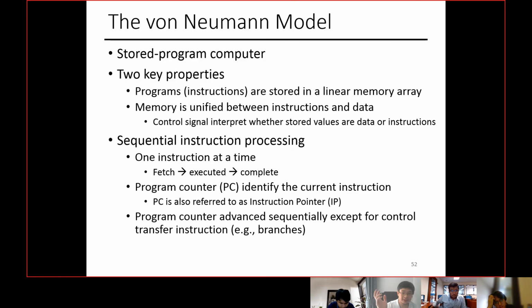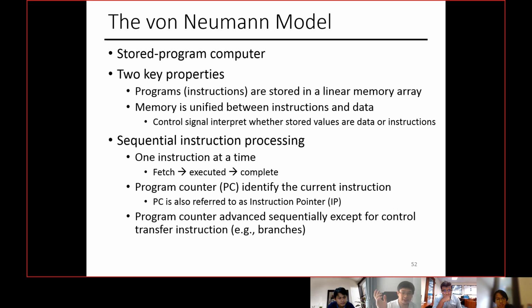And it applies what we call sequential instruction processing. You go word by word. An instruction is a part of the program. Sequential means that I go first line, second line, third line, fourth line. Does that make sense? If you write a program, it would run the first line, followed by the second line, followed by the third line, followed by the fourth line, right? Easy, right? The way you write it is the same way as how the computer processes it.